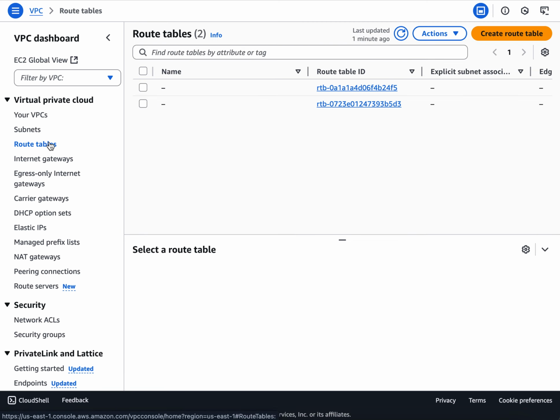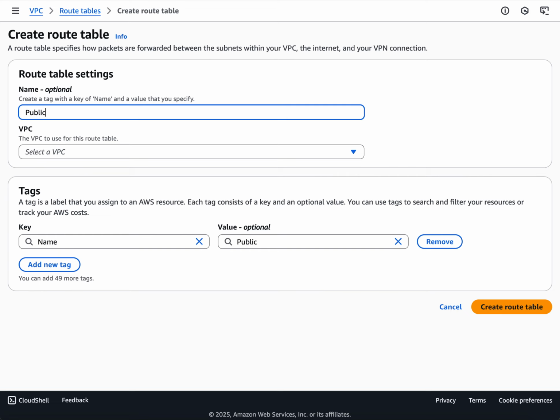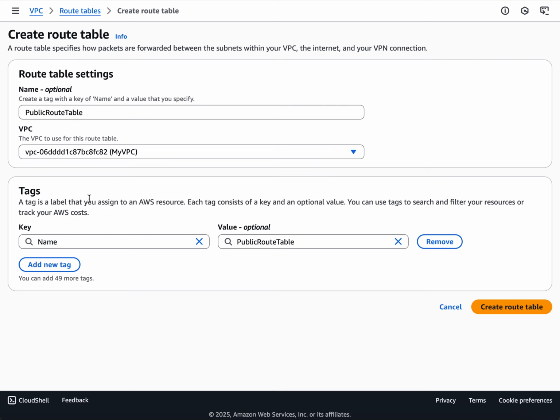Now we have to create route tables. The route tables will be the same as the subnets: we have to create one for the public and one for the private. So here I have clicked on Create route table, and I need to provide the name. The name should be public route table, and the VPC which we created earlier, so I have just selected it.